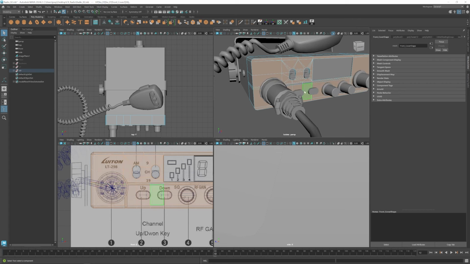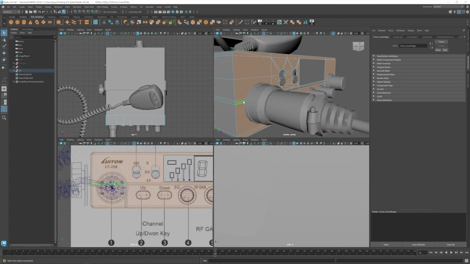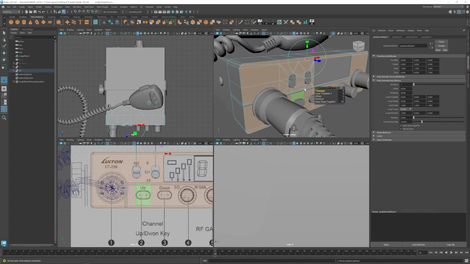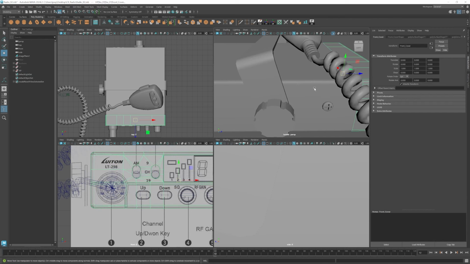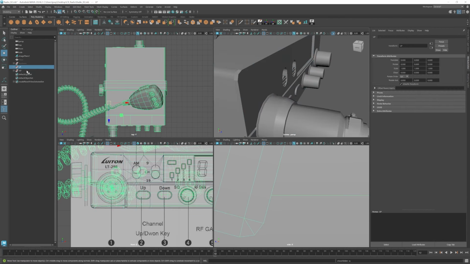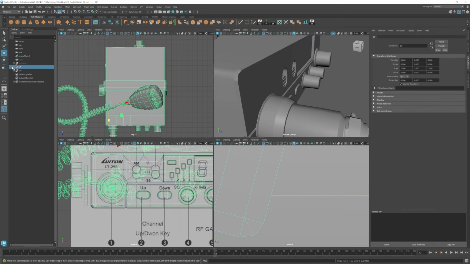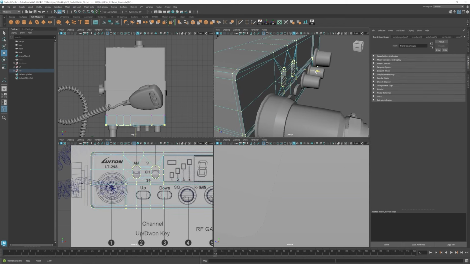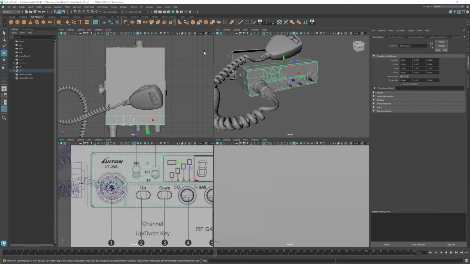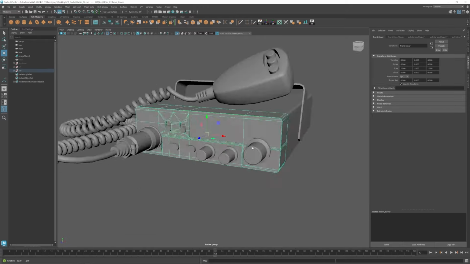So what I'm going to do after extruding those faces outwards is select all of my vertices on this whole front panel, and slide them backwards so I can see it aligned perfectly with my low poly mesh. So I'm going to unhide my low poly mesh in my scene, that way I can see it and pull those vertices back so they align properly. That way later on in Substance Painter, when we do all the baking, it'll retain that information correctly and show it hopefully nicely on my low poly model. So that's one of the biggest things that I did for my high poly mesh.